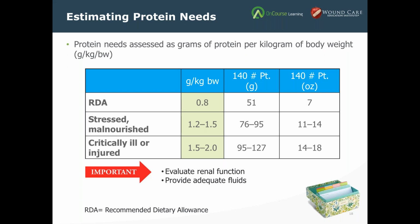If someone's not going to consume it, it's not going to do any good. And there are many, many flavors available. I typically like a little 1 ounce, shooter type of a liquid protein. I can get about 15 grams of protein into somebody in a very small quantity. So if my patient wants to just have tea and toast for breakfast, they can have tea, toast, and their little 1 ounce of liquid protein, and the problem is solved.